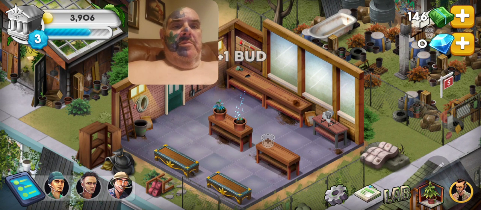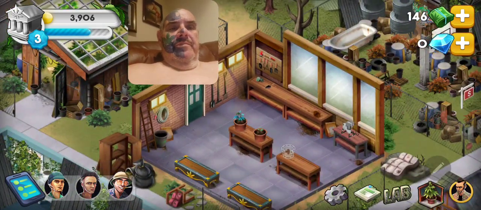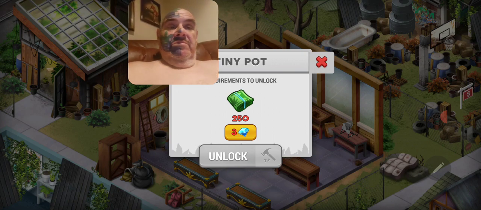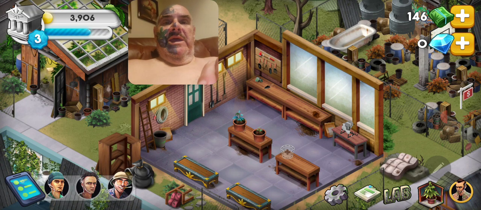Hit the water. Boom. Go to that one. We still have a minute before any more water. Okay, we need 3 diamonds to do another one, get a tiny pot going. We can't get any more, so we have to earn them somehow in the game. I don't know. I'm not buying them. No way in hell.